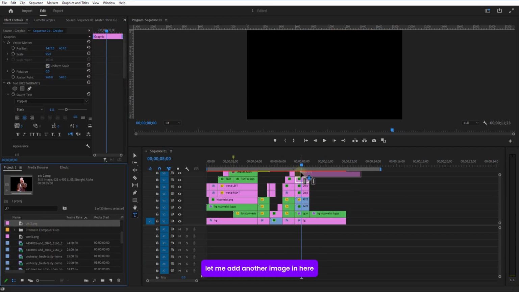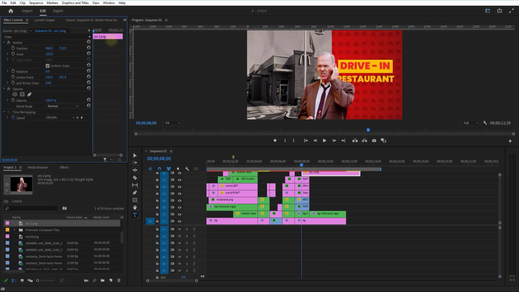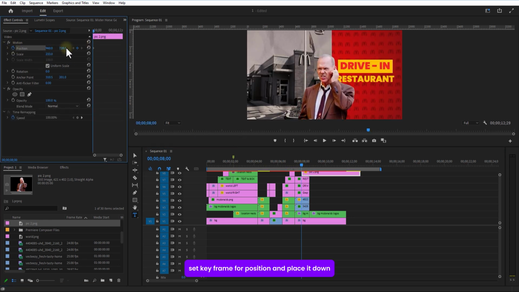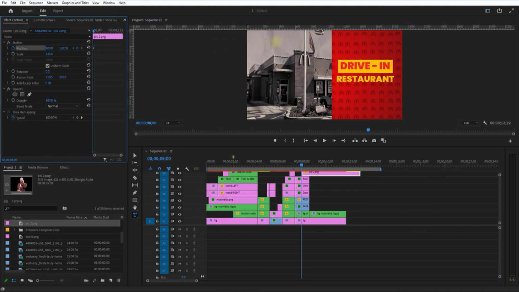Let me add another image in here. Set keyframe for position and place it down. Go a few frames over and place it on top.